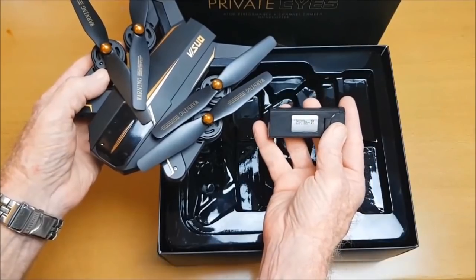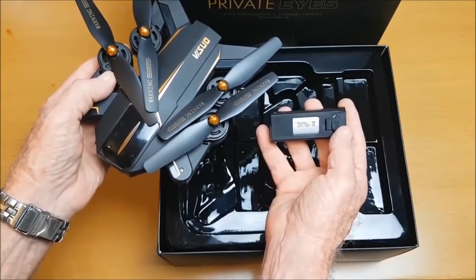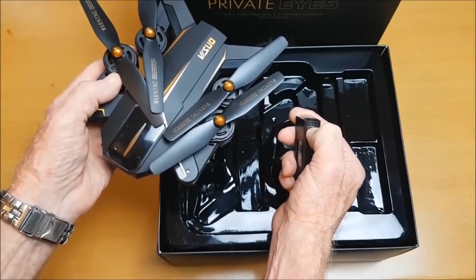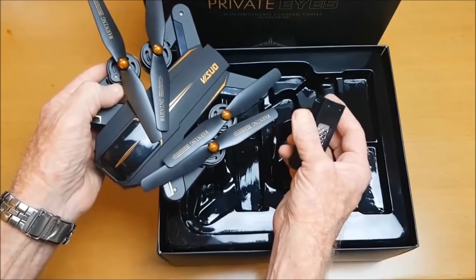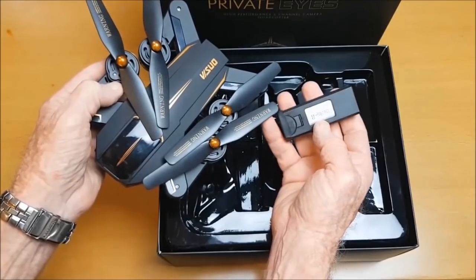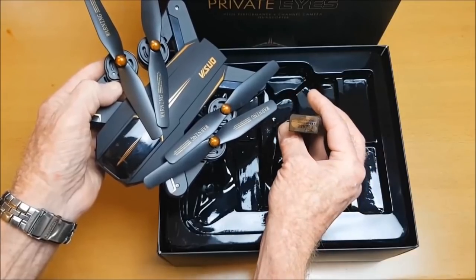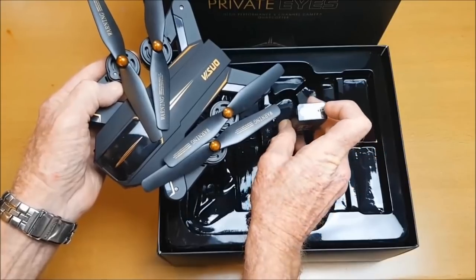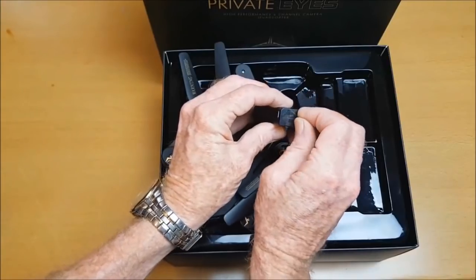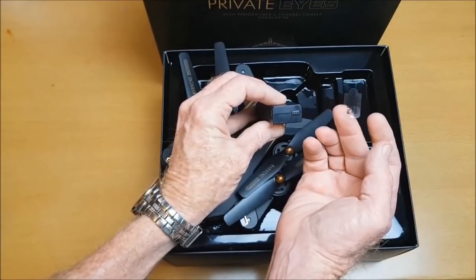Comes with this 7.4 volt 1800 mAh LiPo battery, which should be good for a flying time of 15 minutes. Nice to have the little USB connection, and disappointing that it has got no balance plug or anything so that one can check what the remaining voltage is, and even difficult to use a voltmeter because these pins are hidden on the inside here, and this little decal needs to be removed.